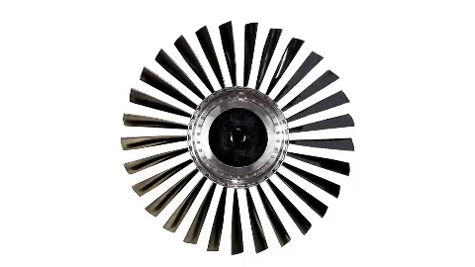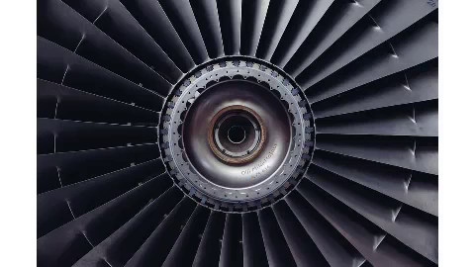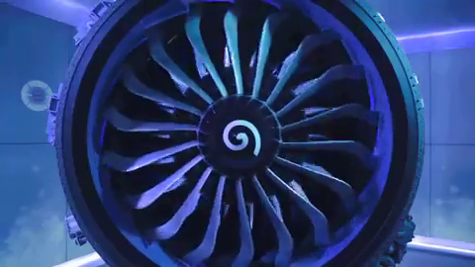Fan. The fan is the first component in a turbofan. The large spinning fan sucks in large quantities of air. Most blades of the fan are made of titanium. It then speeds this air up and splits it into two parts. One part continues through the core, or center of the engine, where it is acted upon by the other engine components. The second part bypasses the core of the engine.